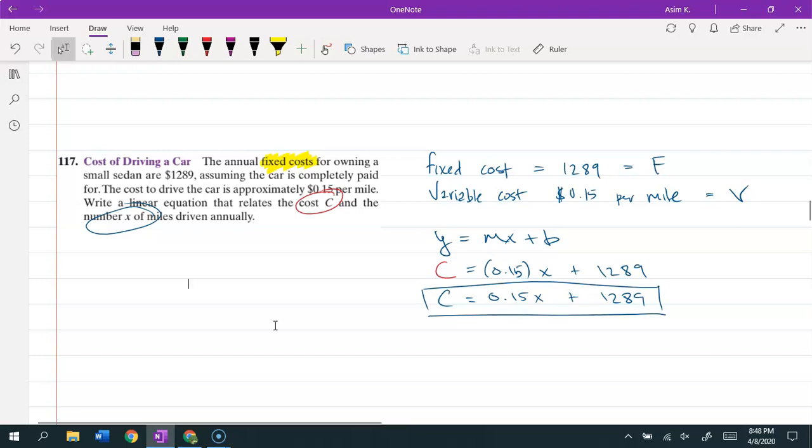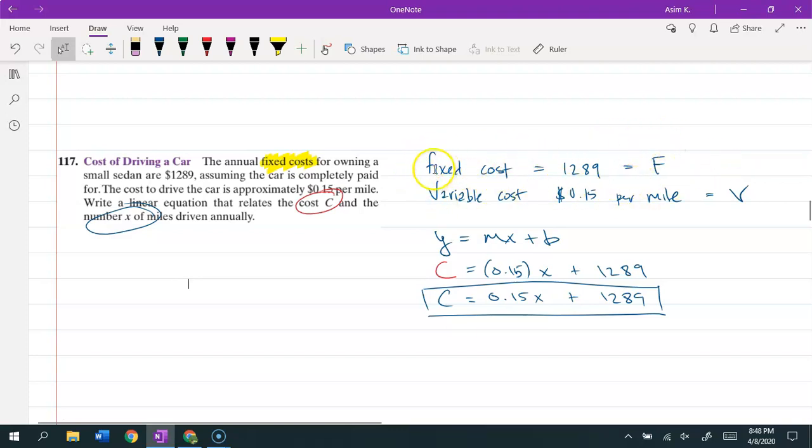Notice that the variable cost is going to change based upon how much you drive, right? However, a fixed cost, like for instance, I haven't gone anywhere for the last month or so, and therefore my car is still out there. I still need to pay insurance on it. I just recently bought the sticker for it, so that's like $115 or something. So I still need to pay hundreds of dollars on that car, whether I decide to drive it or not. So that's called a fixed cost.